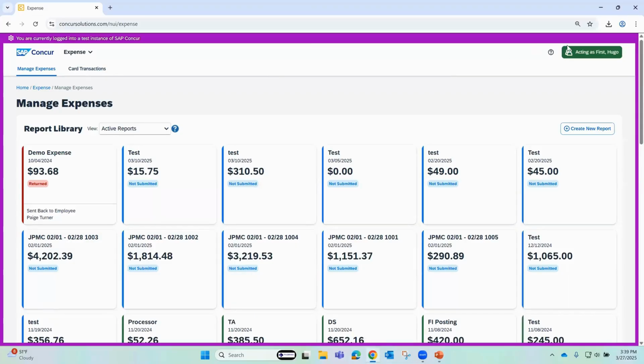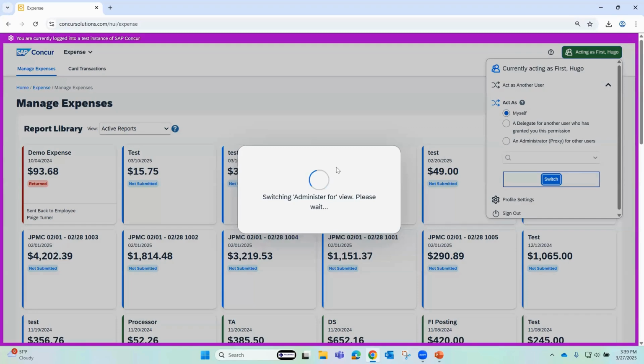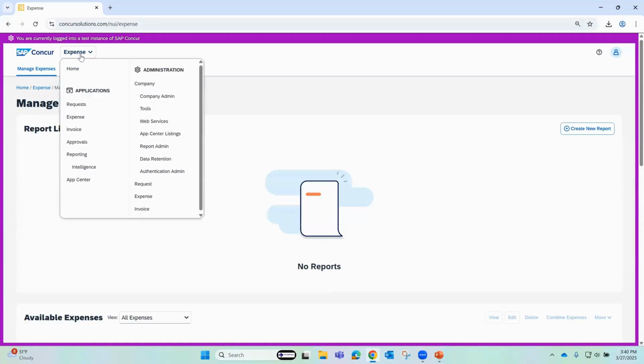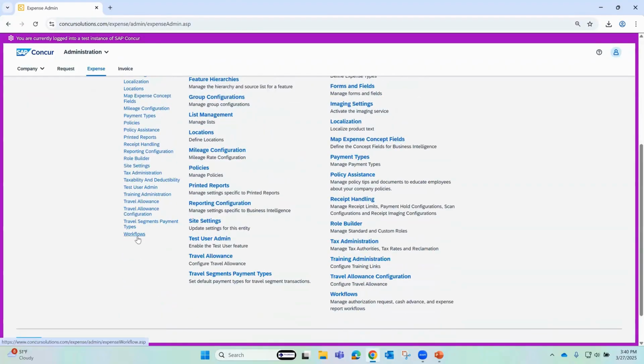Where that looks like in the system, I'm going back to me as the administrator with the unrestricted access, is in here. So list management is number one, groups, forms and fields, workflow down below here.